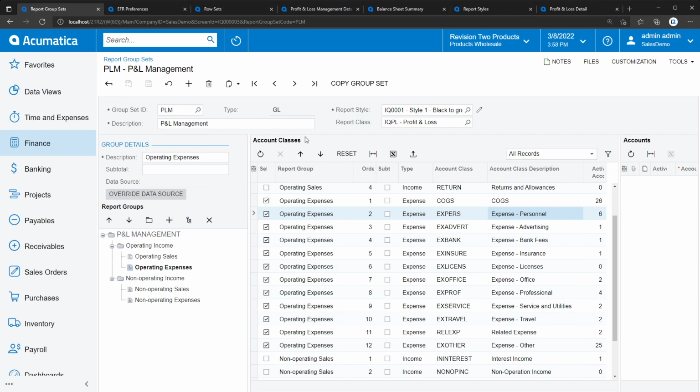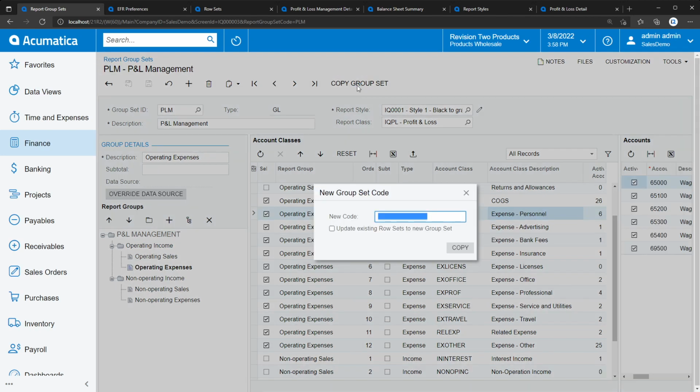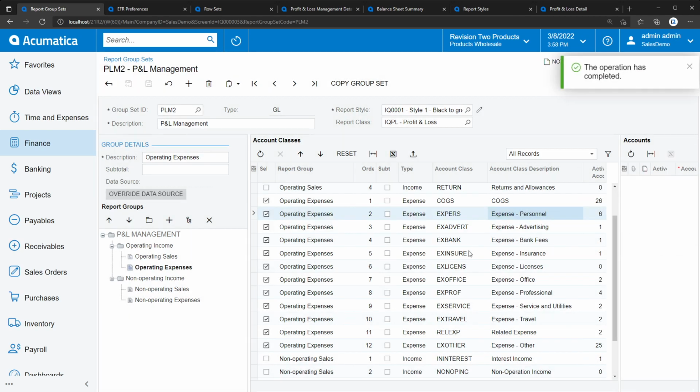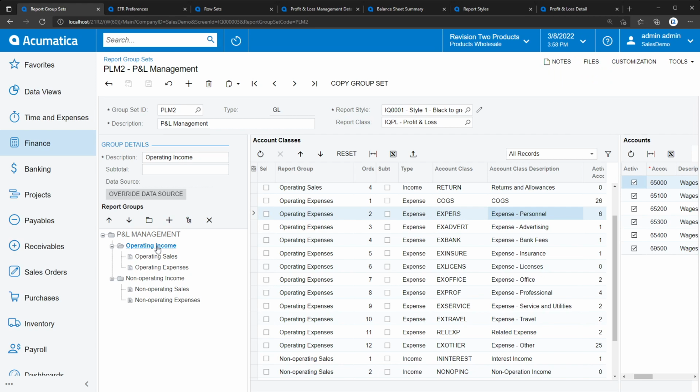You can also make a copy. If this is close to what you want, just a similar version, we can make a copy of the report. And then we can make changes. I don't know, we could drop the first group, for example.